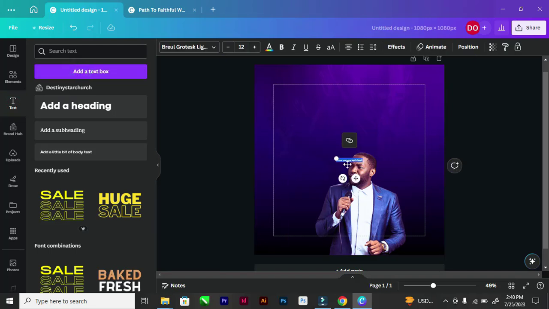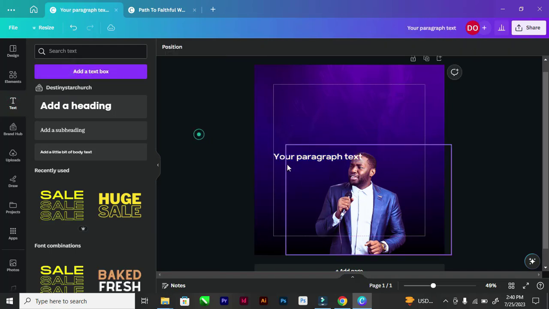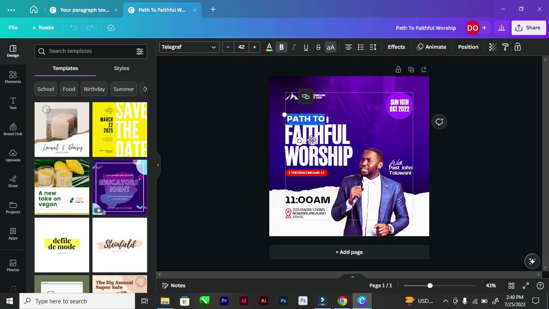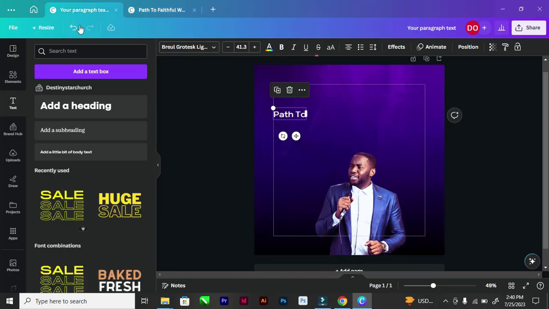I'm just going to increase the size. Go back and copy this one as well. Add text again, Ctrl V.